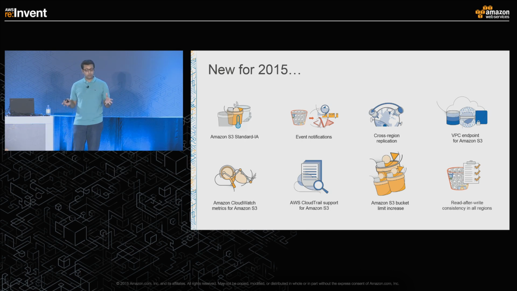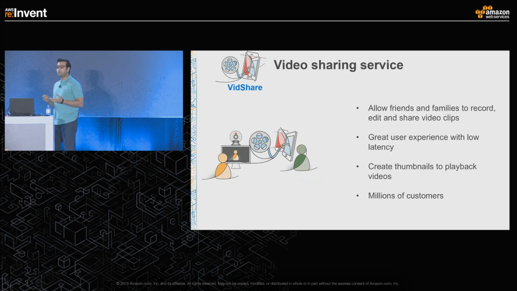So that's a very quick look at some of the things that we've launched and some of the capabilities that we've added to the platform this year. And we're going to talk about some of these in more detail in just a second here. But instead of walking through each one of these at the same time, Baz and I thought it might be fun for us to take a real-world example and see how we might use these capabilities to make implementation of that easier. So we decided to build a new service and a new product for us, which we're calling Witcher.